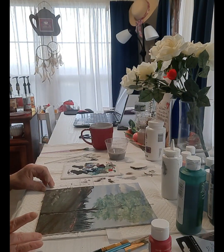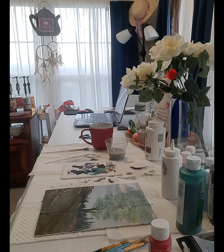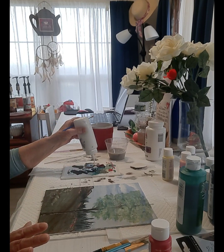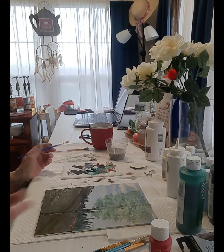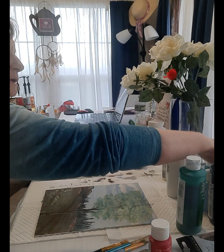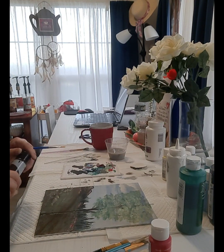Okay, so now I'm going to do a couple of rocks. I'm going to use my small square brush, and I'm going to use a little bit of white because you have to have white in your rocks. And some rocks are black and some are brown, some are gray. So my brown, where did we do my brown? I think my brown, oh, that's purple. Where's my brown? Oh, here's my brown. I have a tube of brown.